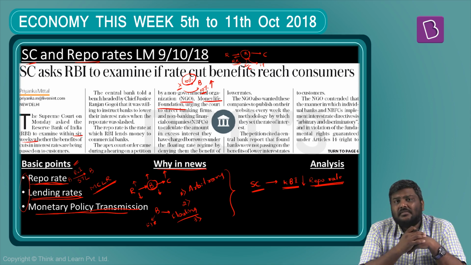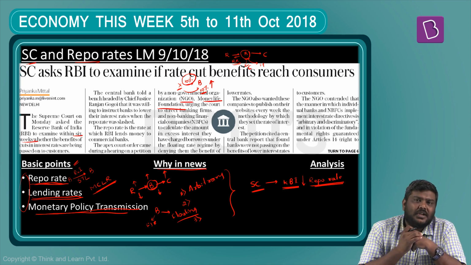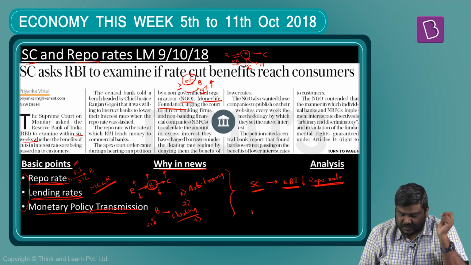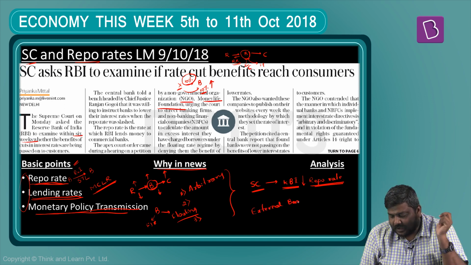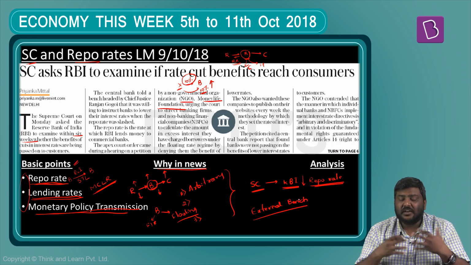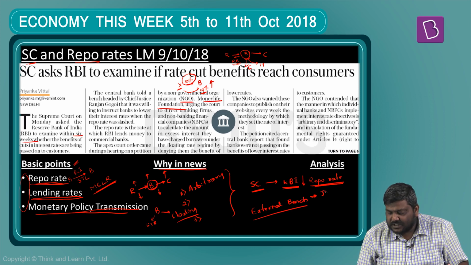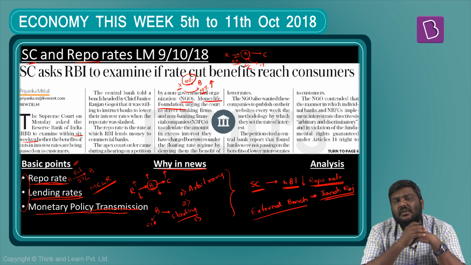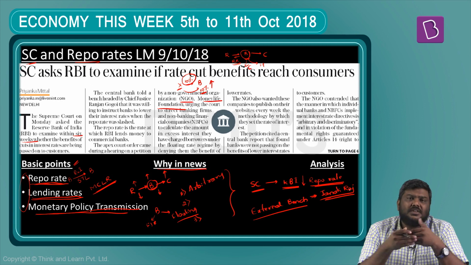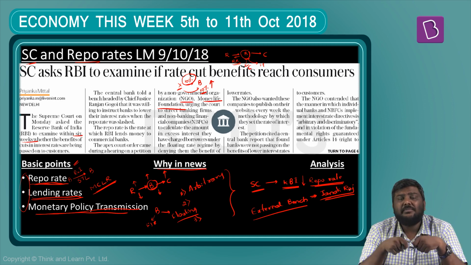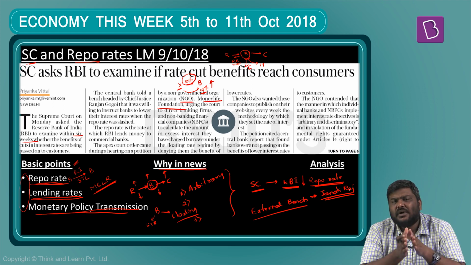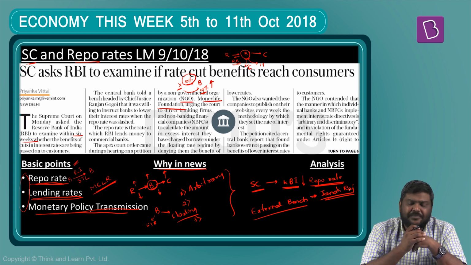Now, what can be done? One important committee recommendation is pending in front of RBI, which recommends external benchmarking. The committee that I am referring to here is nothing but the Janak Raj Committee. This recommendation is in front of RBI, and Mr. Viral Acharya, one of the deputy governors of RBI, has stated that RBI is perusing this recommendation. Now, what is the difference compared to the existing lending rate regime?